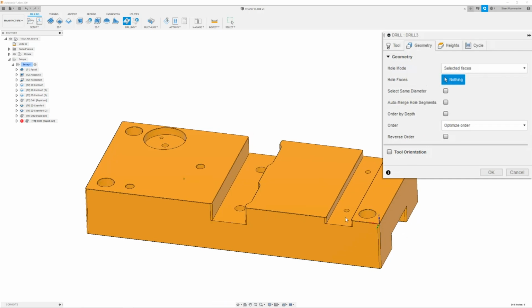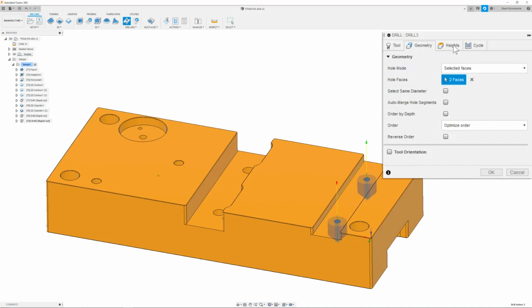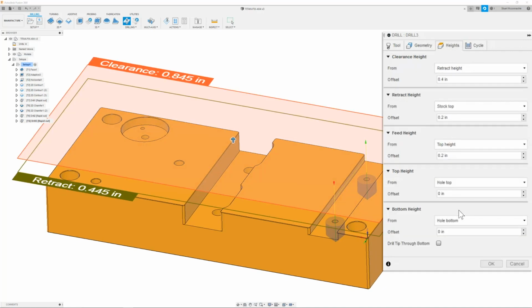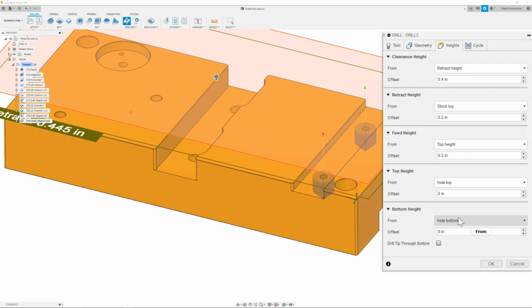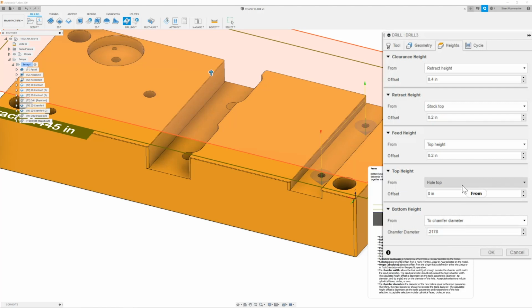Next, we're going to select both our holes. I'm going to click these two. Once we have that set, then we can move on to the heights tab. And here we're going to tell it a specific chamfer diameter. Since I have a major of 0.198, 0.19-ish, we're going to do 10% over the major diameter, so that we have a full chamfer cleanup. The number we're going to put in is 0.2178, and this will give us a nice full chamfer.